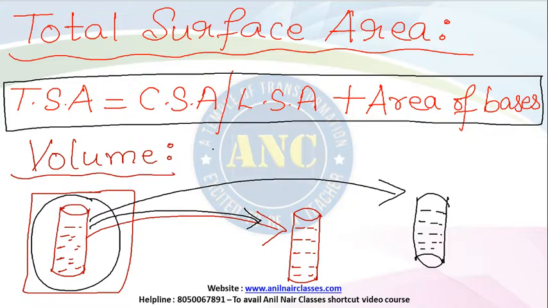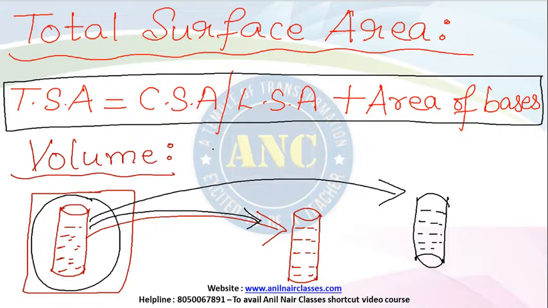That means even if I shift the position from one place to another place, or if I rotate, even after rotation, even after shifting the position, the volume of a three-dimensional figure will not change. That is the meaning of volume is constant, or volume is not changing. I hope the idea is very clear.